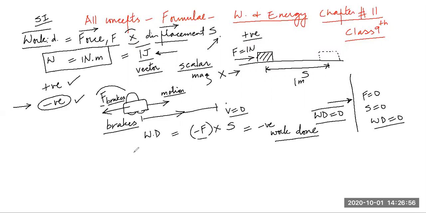Right. We have defined what is work done. Now students, work can be done only if there is energy. Right? Without energy, work cannot be done. Like if a person has fever, he can do less work. He becomes weak. His muscles are not able to generate energy. So energy gives work. No energy, no work.